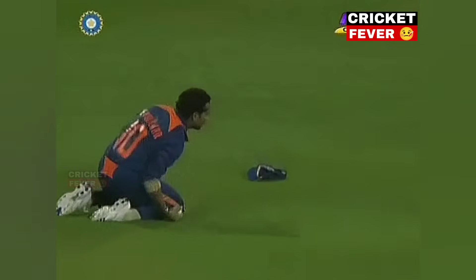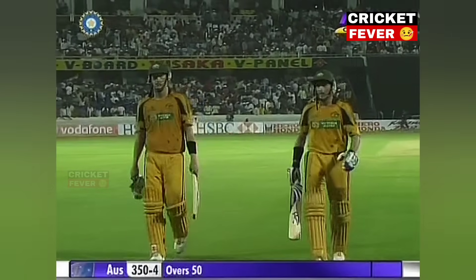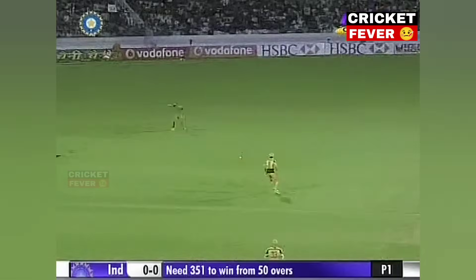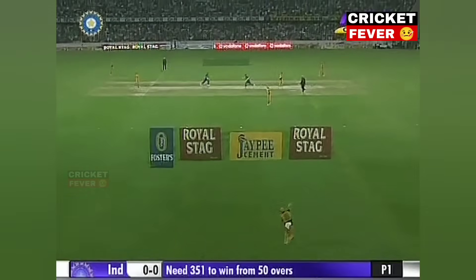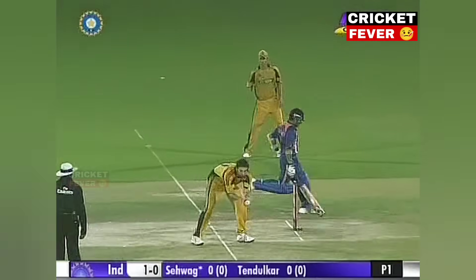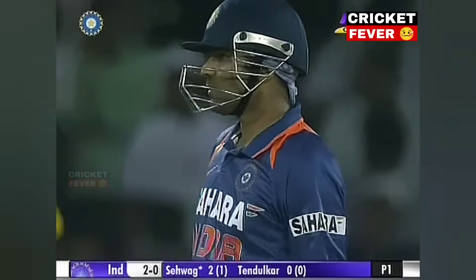And that will make them feel a little bit better. Because when you end up on a high like that with such a fabulous catch at 350. But well played Australia. Straight away off the mark. Two men in the deep. Deep point will cut it off. And Sevak gets off the mark with a couple. And the deep third man, because Sevak tends to hit the ball up in the air.